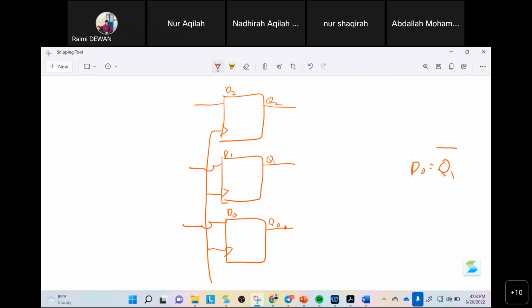So Q1 bar goes here to D0. Understand? Of course, this one also has a bar.